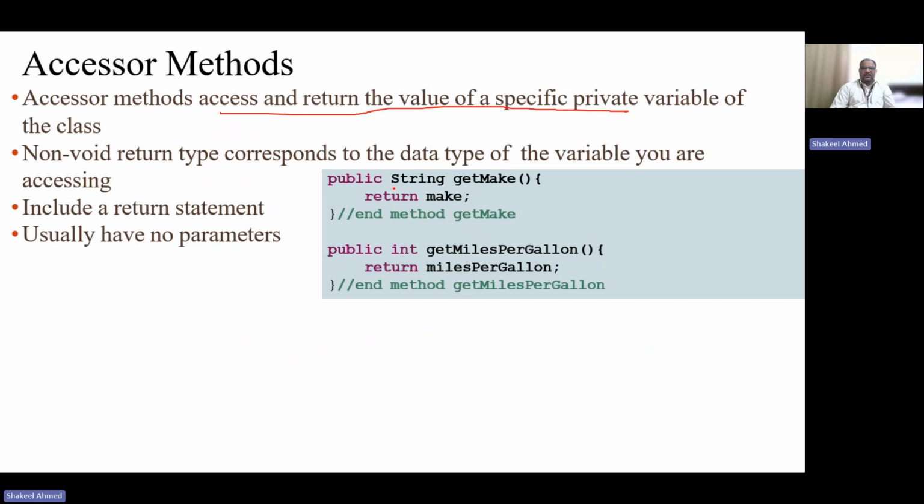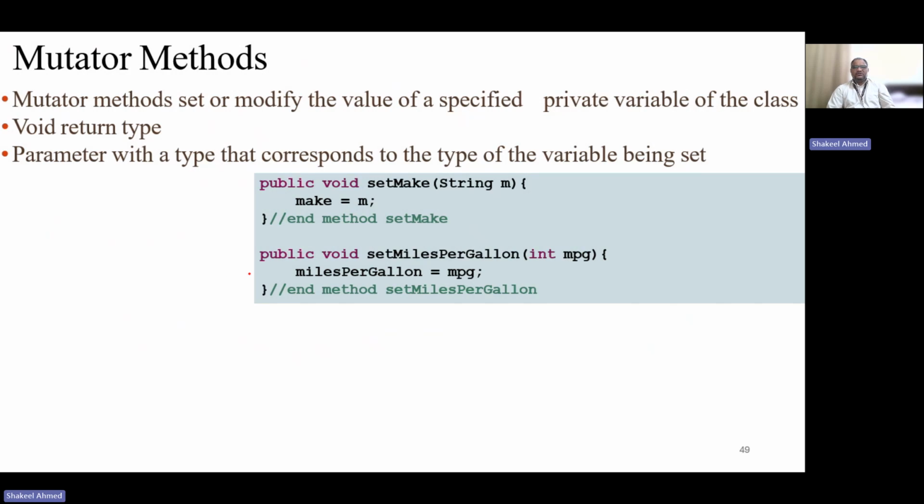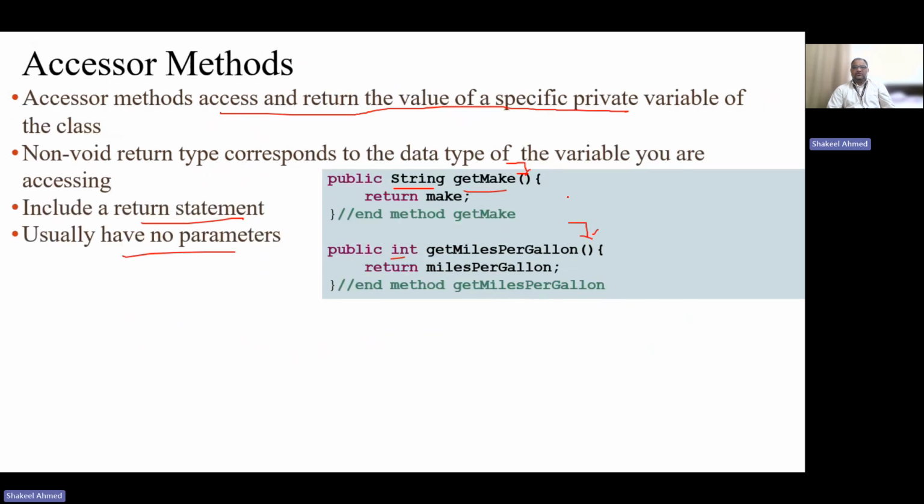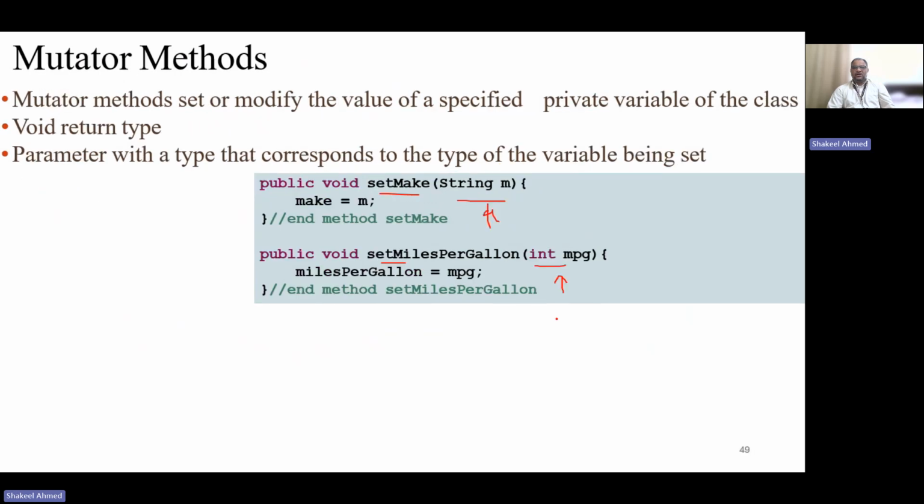So here you have a return type string, and this is a get method; an integer type get balance, and you can have a return statement. Usually they have no parameters, as you can see here, but you can overload them, based on method overloading, which we will look into. So mutator methods, set: here you set the values. This one has a return type, so whatever return type we set over here, you will get that one.